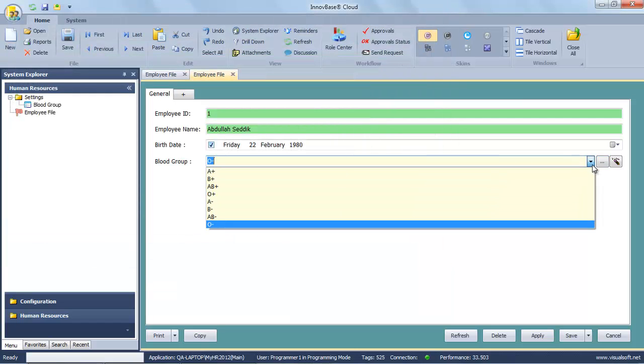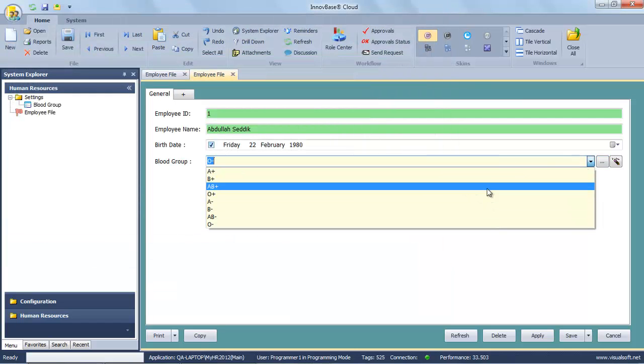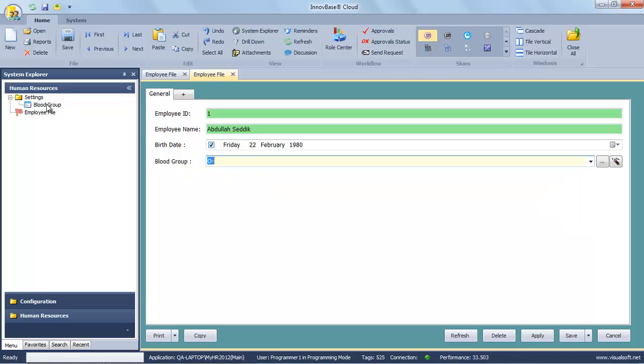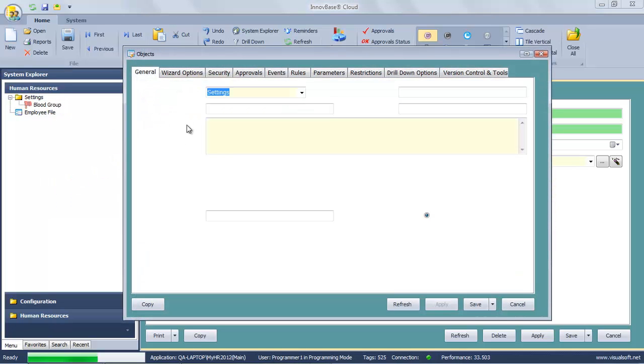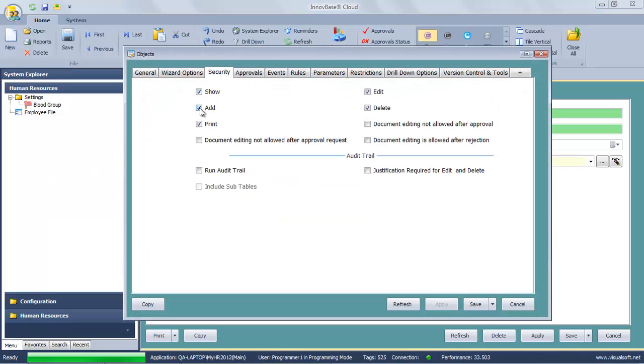Since we have all possible blood groups in the list, I will revoke some of the user privileges for this object. I will revoke add, edit, delete, and keep show and print only.